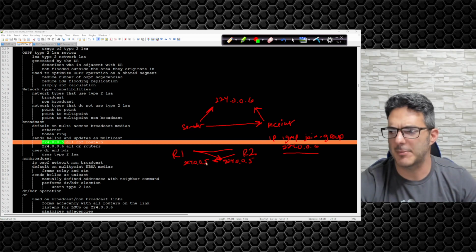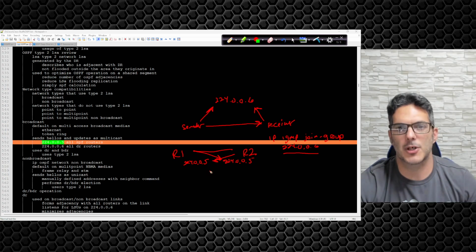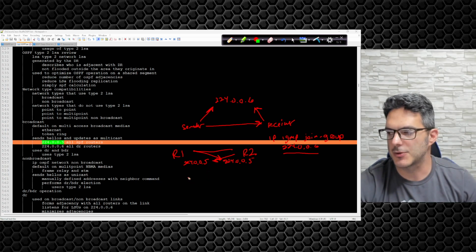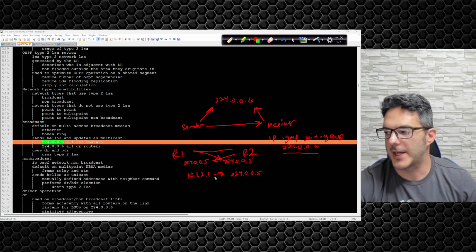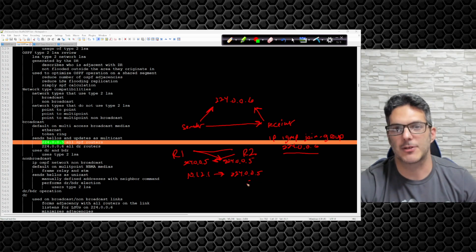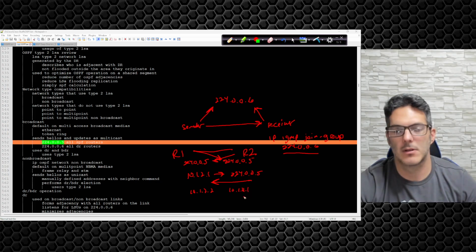And then when that process happens, as you probably saw in the Wireshark output, you would send from 10.1.2.1 to 224.0.0.5. And then you would have a response, like let's say there's an LS link state update. Well, that link state update would get sent from R1 to R2, but it would be 10.1.2.2 sending to 10.1.2.1.